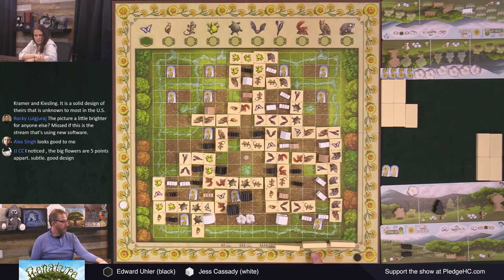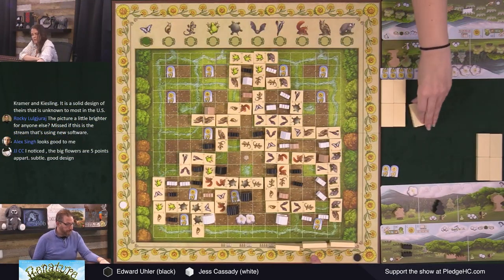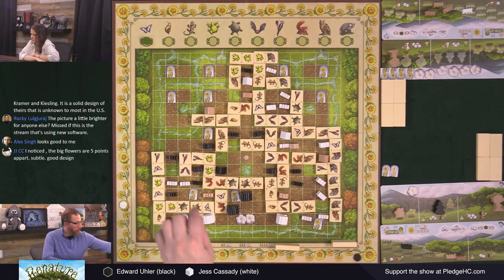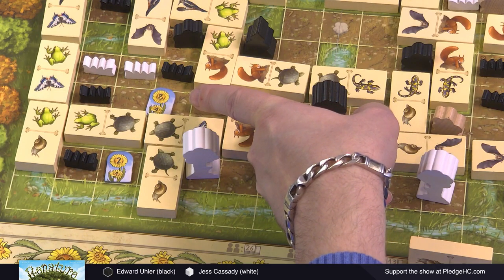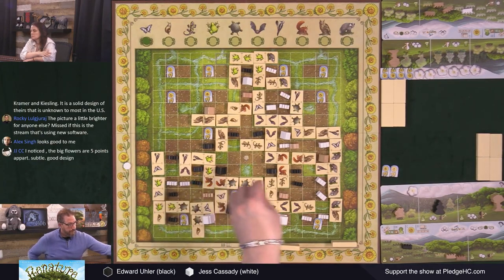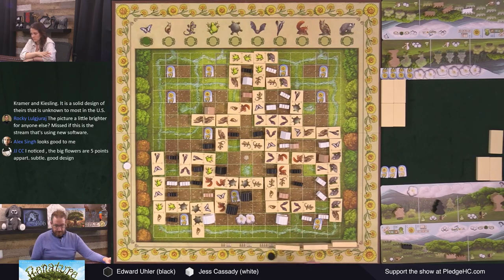So I think we go with this one here. Butterfly to bird. I will go ahead and throw that there for 1 point, but it also closes off this area here. So that's going to be 8 for me, 4 for Jess, and I can take the tile. 4 and 8, 3 and 5. And draw. Did you get what you wanted? I forget.